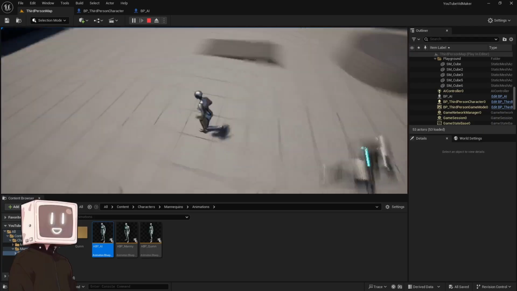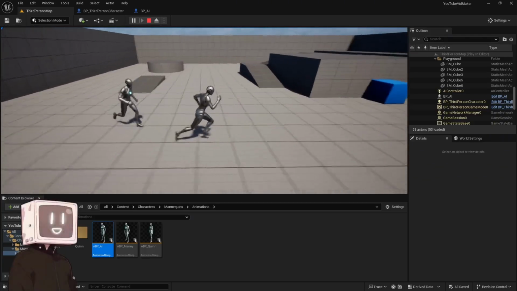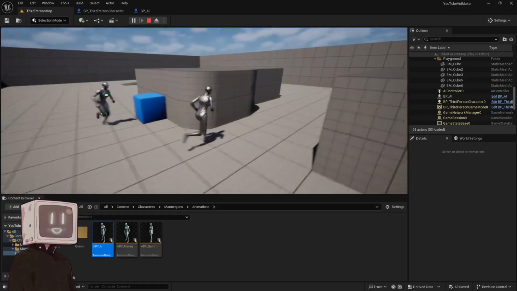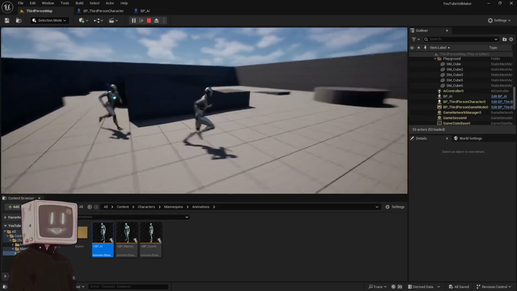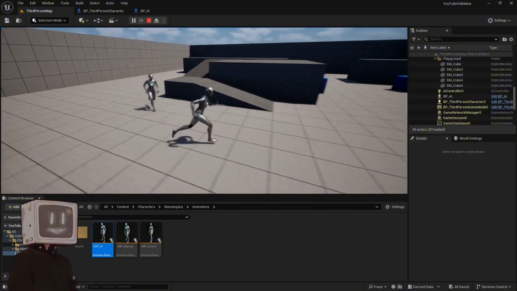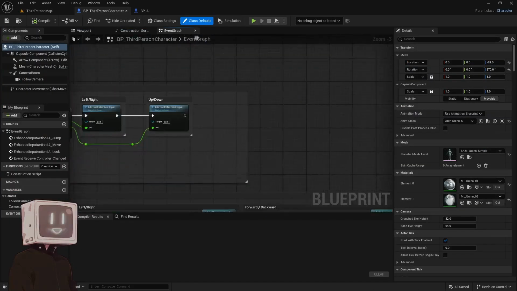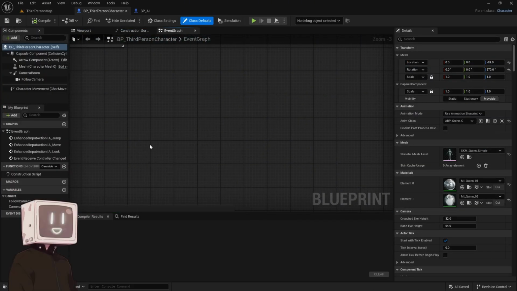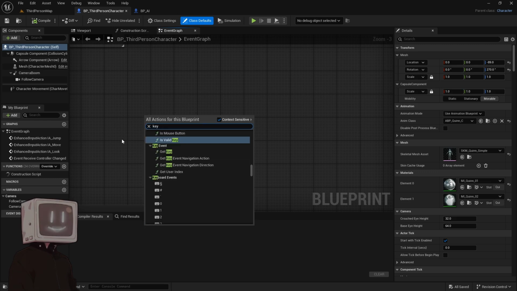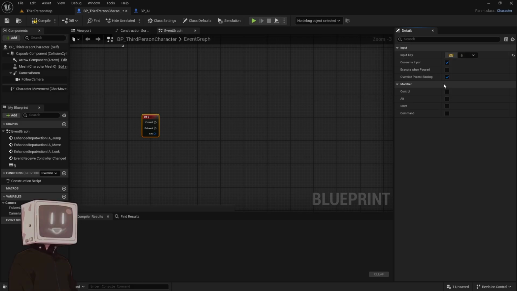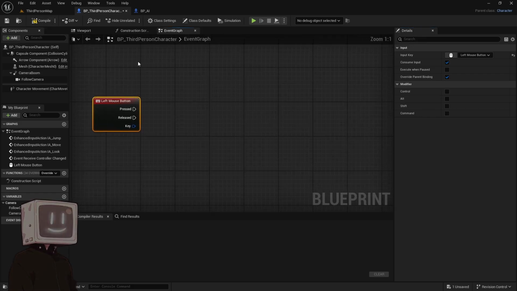But what we need to do is have a second perspective. So not just this one. We're going to have the one where we see ourselves through that player's eyes. So let's do that. And we need to do that in the third person character. Let's get a key. In the top right on input key, you can click this and press any key that you want, it will change. Like that.